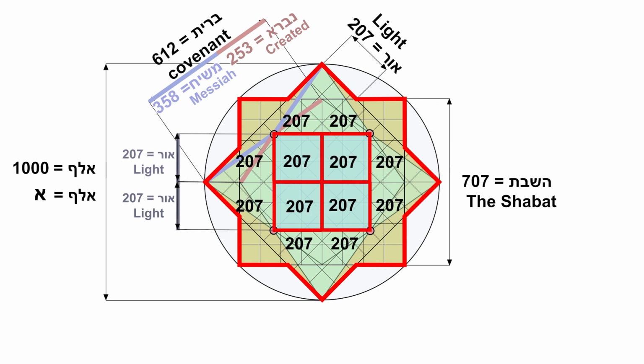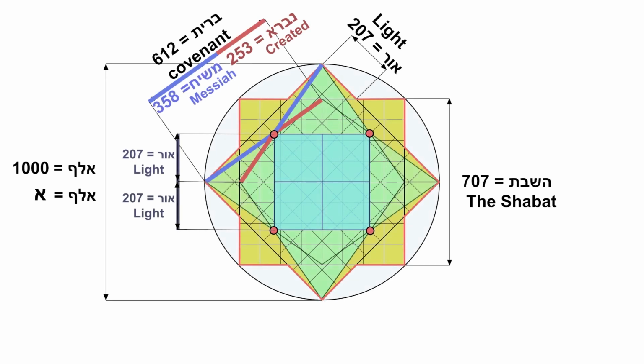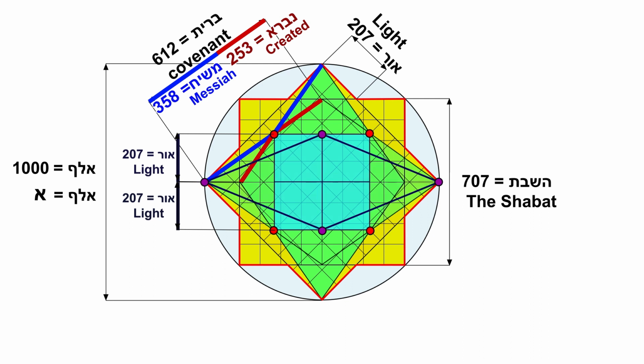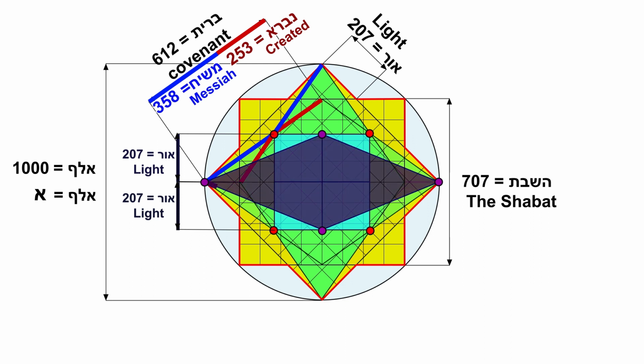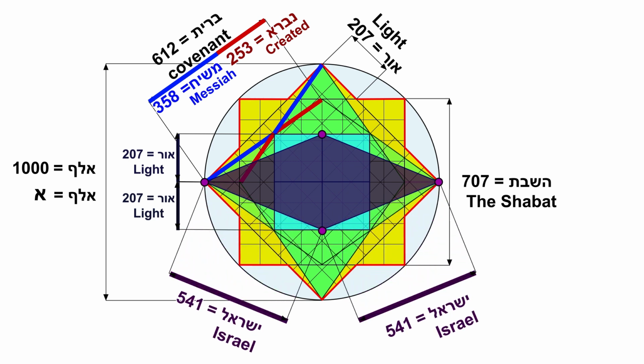Let us see the evolution of light, and the way it transcends from Sephirah to Sephirah, Hishtalshelut ha'or, in Kabbalistic terms. The lights of the covenant of the Shabbat in the inner quadrangle are attached to the 2 vertices of the Shabbat square by a rhombus of Israel. 541 in Gematria also means Sechel HaPoel, the active brain, one of the 10 minds attributed to God. It is attributed to the 10th Sephirah of the Tree of Life, Kingdom.